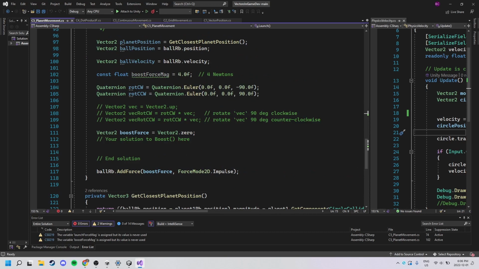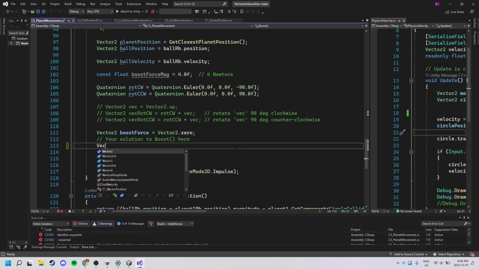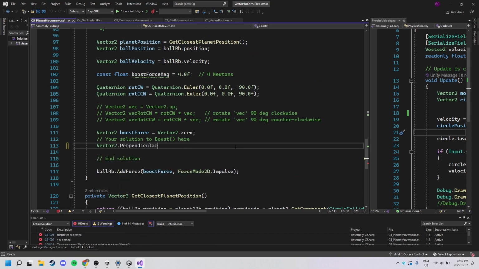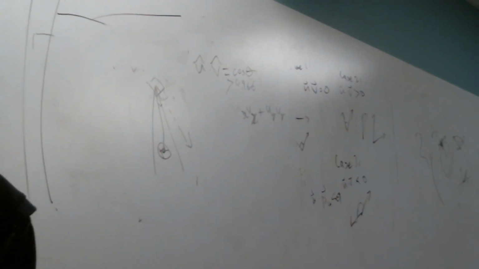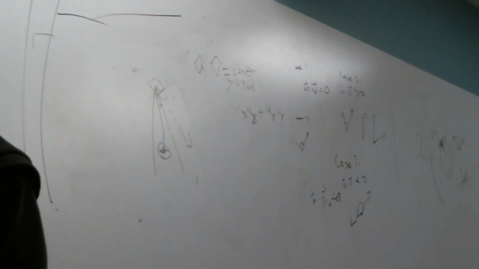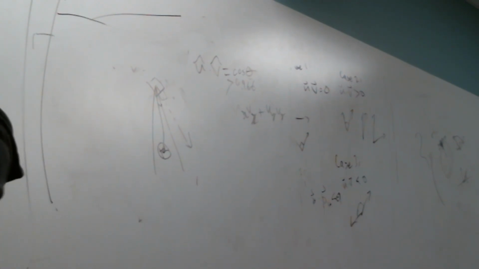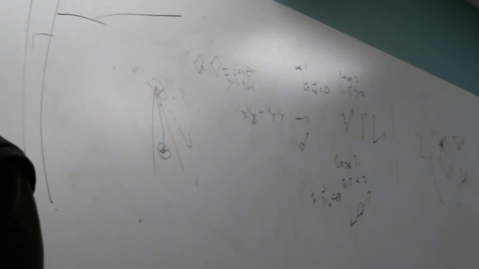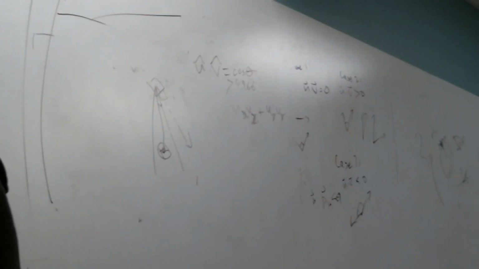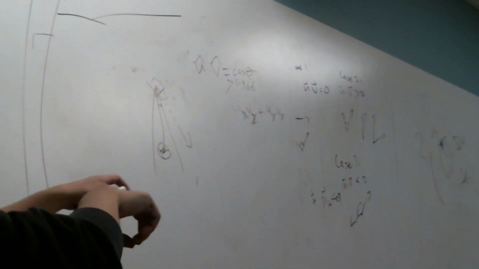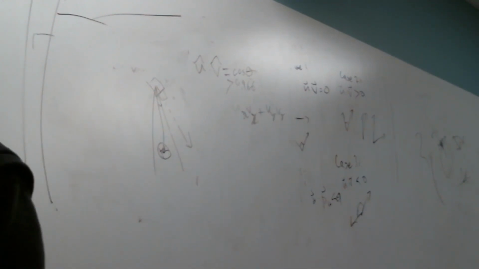If it makes it any easier, there's a quaternion that I wanted to rotate by, but there's actually a method that gets you the perpendicular vector. Let's say I pass in some vector; it gives me the perpendicular vector rotated 90 degrees in a counterclockwise direction. I don't know if you can read that, maybe it's too small. It says here, rotated 90 degrees in a counterclockwise direction. So you can use this method if you want, or you can use quaternion.